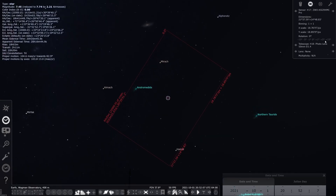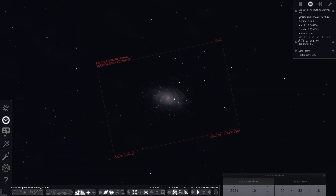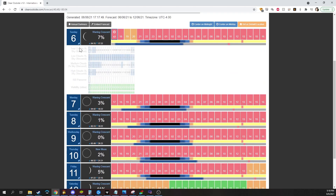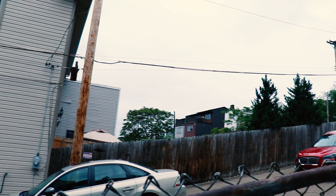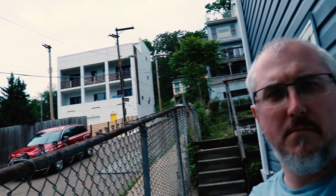You can also use Stellarium to plan ahead — next week, next month, next year. Even though I'm recording this at the end of May, I'm already planning ahead for September, October, and November. Another thing you should do is keep an eye on the weather. I live in one of the cloudiest areas in the United States, so it's a good idea to know when those pesky clouds are going to be around. As long as you know what's visible to you, what your gear is capable of, and when the clouds will be around, you're going to set yourself up for success.